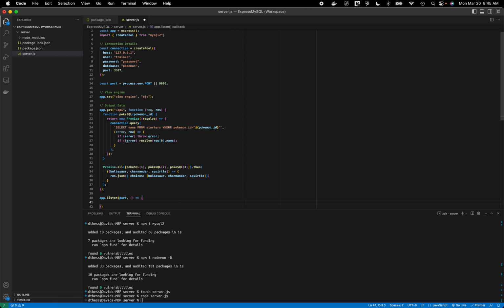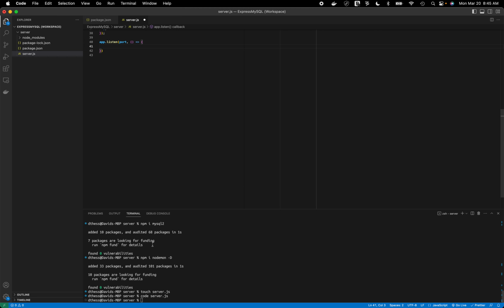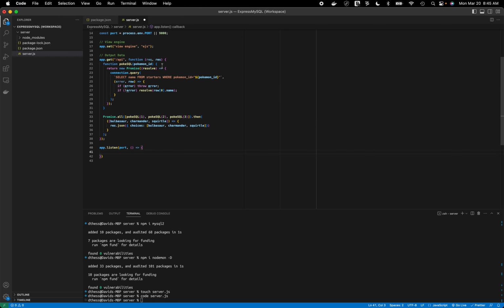This time we're using arrow notation: console.log, and then we'll just let the user know what port we're listening on. So server is listening on port, and the port variable.